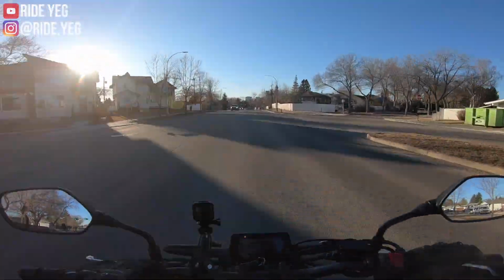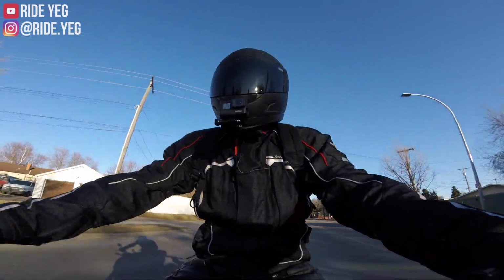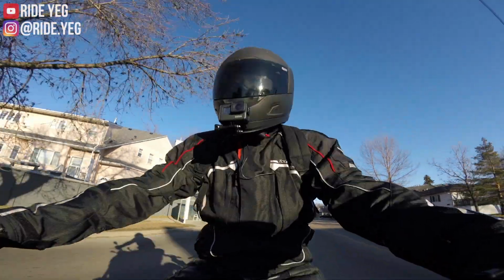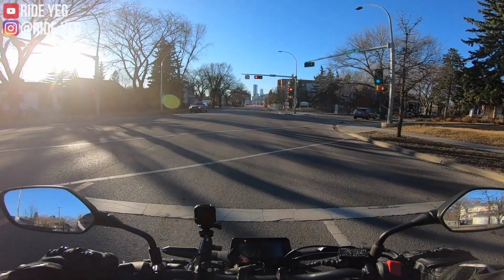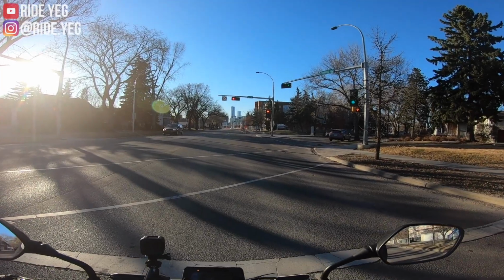It doesn't have a gear position indicator, but at the same time, if you love that single cylinder sound, it reminds me a lot of my CRF 250L. I had an FMF Power Core 4 exhaust on that, super loud. There it is. So that single cylinder really reminds me of that. And then on my CBR 250R, my first bike ever, I had a 2 Bros.